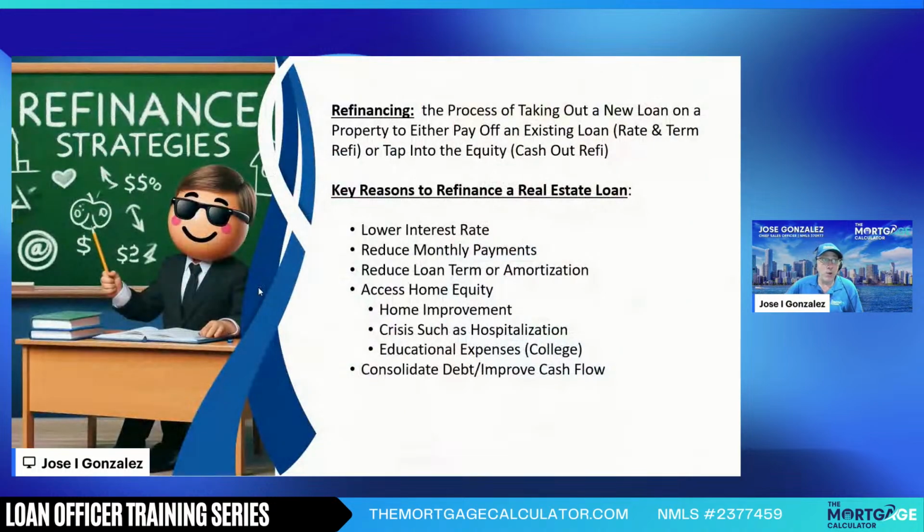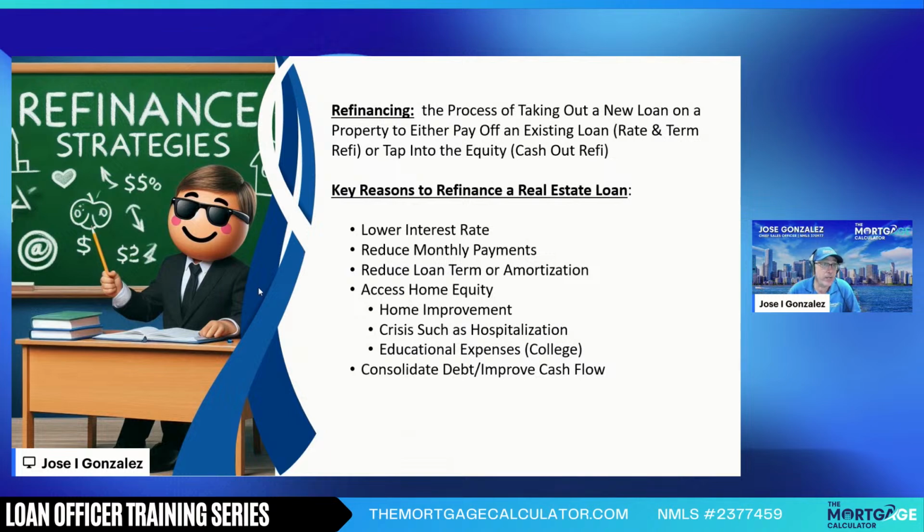So when we are discussing refinance, we are talking about the process of basically taking out a new loan on a property, either to pay off an existing loan and preferably reduce the rate or whatever other objective may be, which would be a rate and term refi, or tap into the equity in the form of a cash out refi. So it's either going to be rate and term or it's going to be cash out.